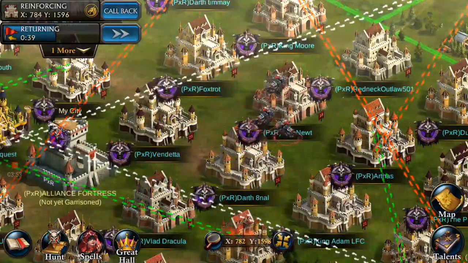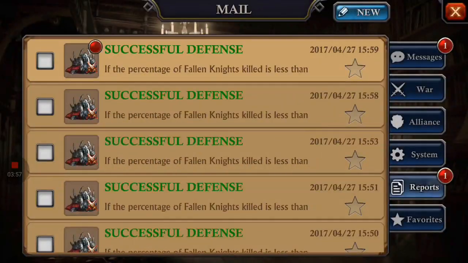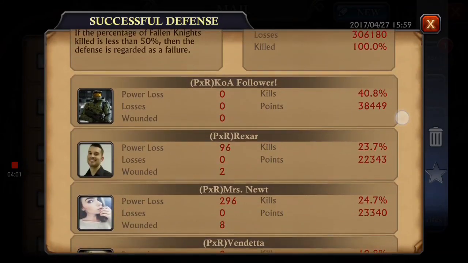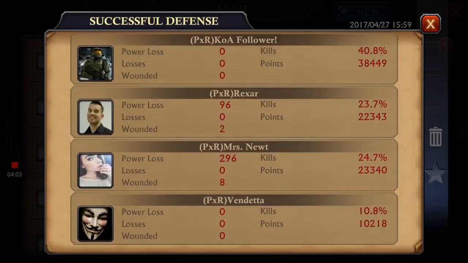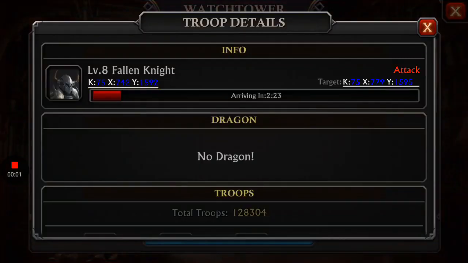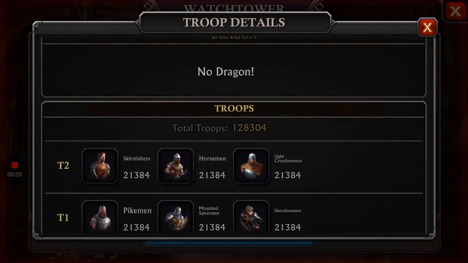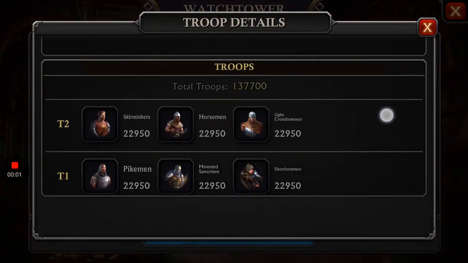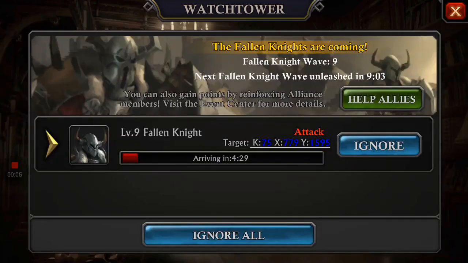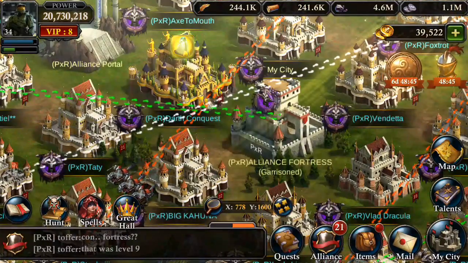And realistically, if you're an alliance like ours that has about 1 billion power and 75 members, you should easily be able to make it through the end stages of the Fallen Knight event with multiple castles still untouched. My castle never gets burned a single time, and they even rally 1.2 million at me at one point. So here's the next wave. We're now back to smaller amounts that everyone's getting hit by versus rallies. There was 137,000 troops, and that was wave number 9.